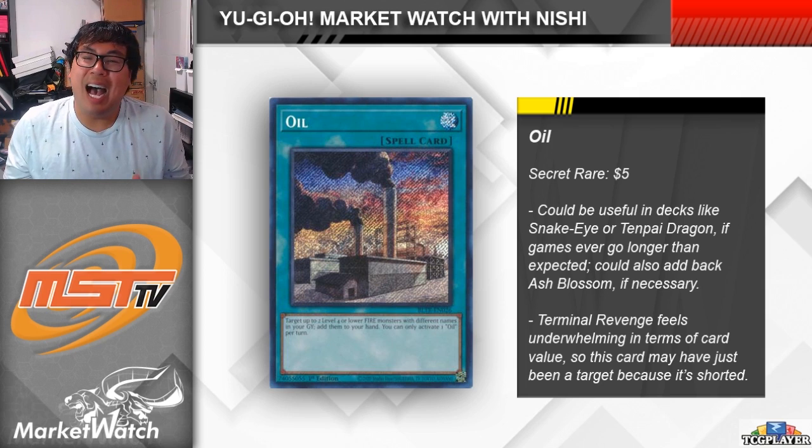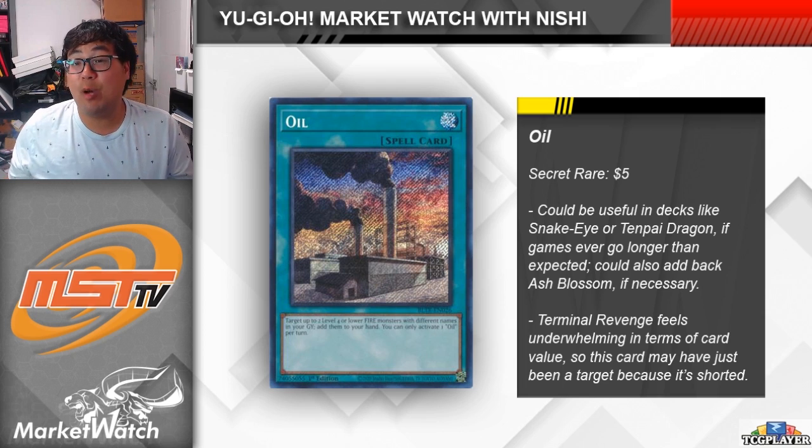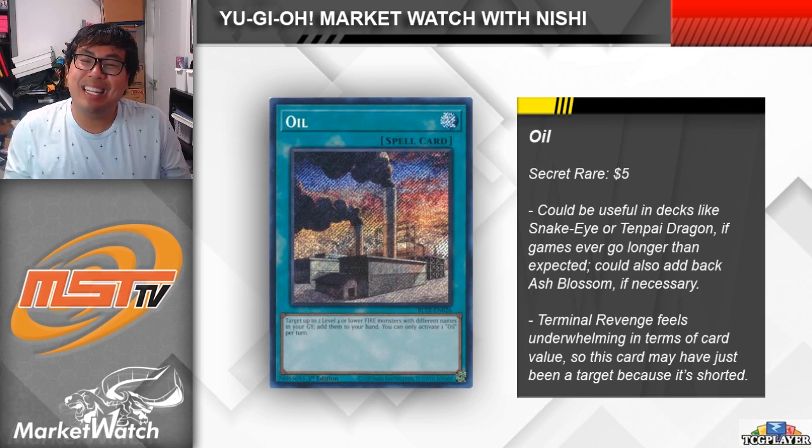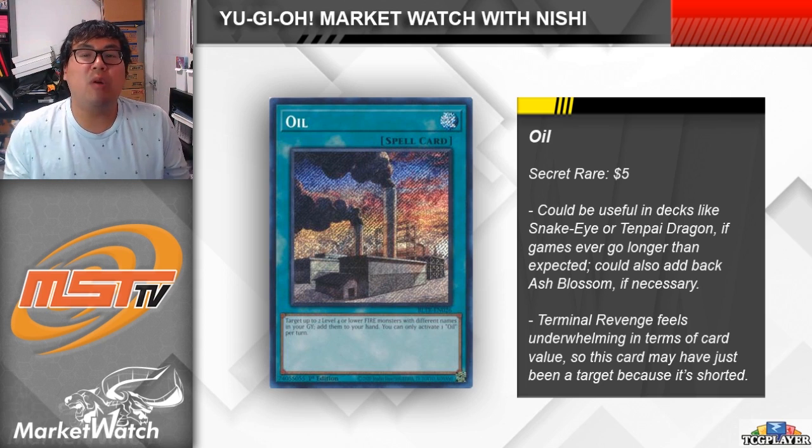With this one, I don't really see any decks using this card anytime soon. Obviously, Tenpai Dragons want to end the game quickly, so that won't use it. I think Snake Eye might be able to use this card if they lose Zealantis or some other way to OTK really consistently. So if they become like a grindier deck, then maybe this card is useful. This card can also add back Ash Blossom and Joyous Spring, so maybe that's a potential application. But yeah, the game is generally too fast for a card like this.